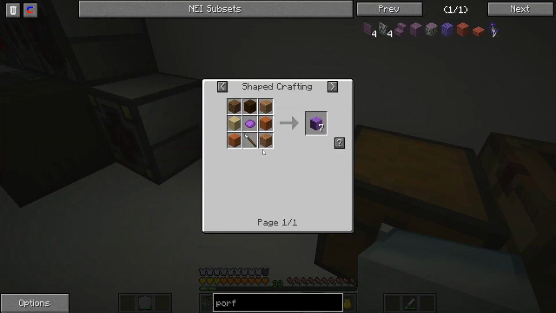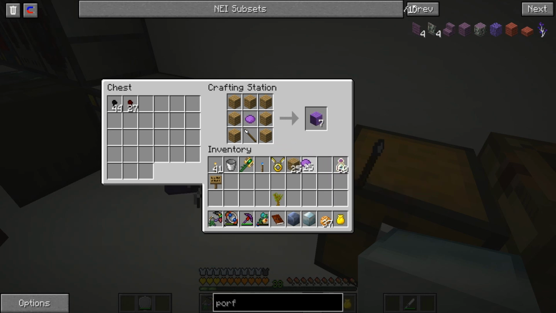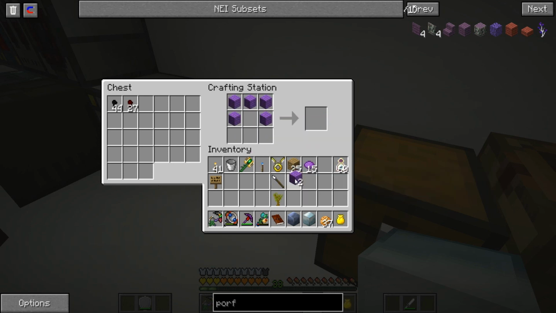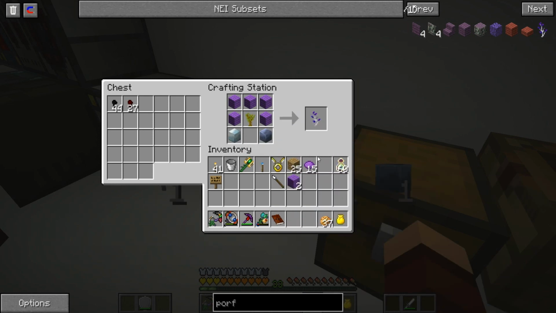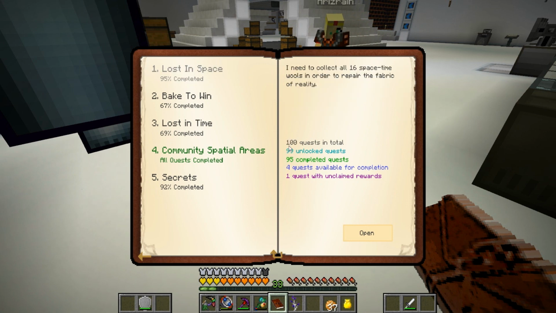The way we make these is we're going to have to make a paintbrush, which I'll do, that's real quick. Then we take the paintbrush, we take the regular oak, and we put a purple in there, and there we go. That's not hard at all. And that's how we make all the pretty colored stuff. So there's that, and that, and then this. And there it is, and it let me take it out. Yay. And that one's in Lost in Space, number 1.